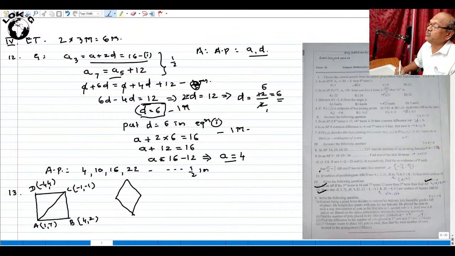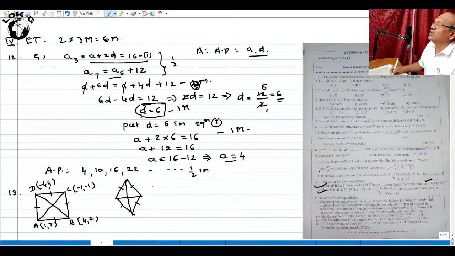See, what is the difference between a square and a rhombus? In a rhombus as well as in a square, all 4 sides will be equal. Here also all 4 sides will be equal. But in case of a rhombus, diagonals are unequal. But in case of a square, diagonals are equal. Therefore, even if you get all the 4 sides equal, it is not sufficient, my dear students. Get the length of both the diagonals. If the diagonals' lengths are also the same, then your answer is correct.